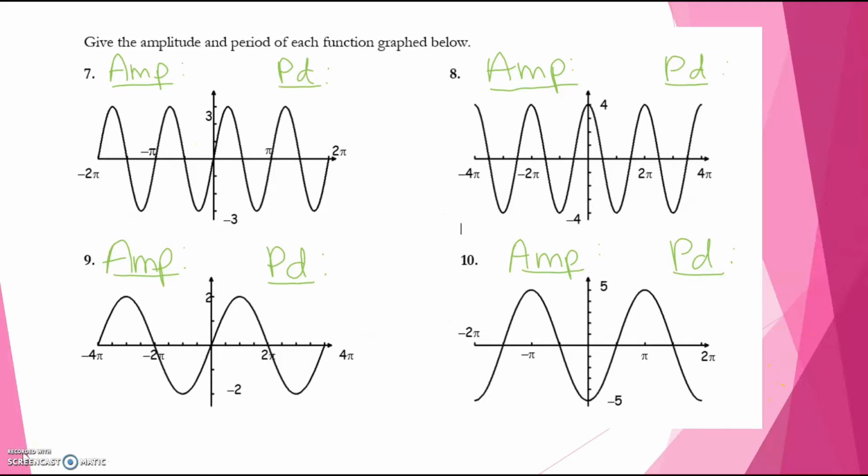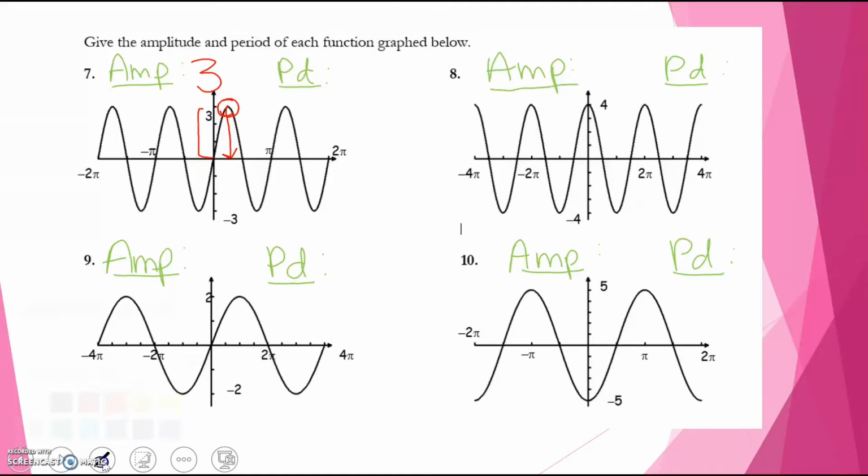So next we're going to practice how to find amplitude and period by looking at the graph. So I'm going to do number 7 for you, and then you're going to try 8, 9, and 10. So to find the amplitude of these graphs, you're finding the height down to the equilibrium. So how you find that is you go to the very top of any of these curves, so right there, and you draw a line down to the center, and you're trying to find whatever that distance is. So that height is 3 tall, so the amplitude is 3.